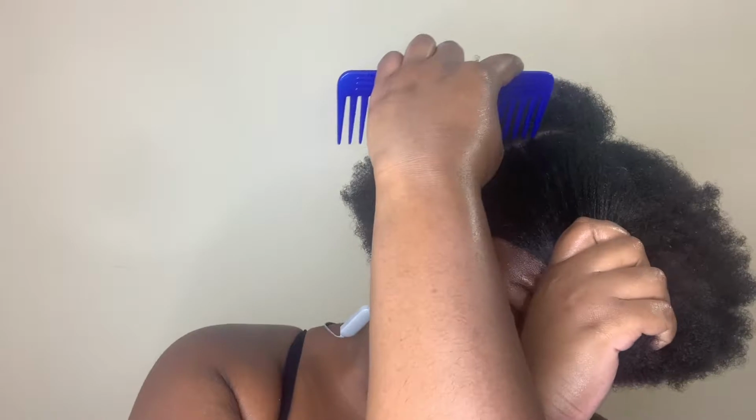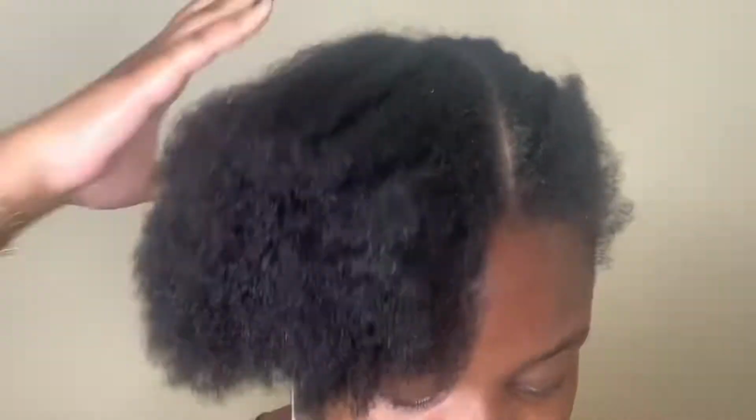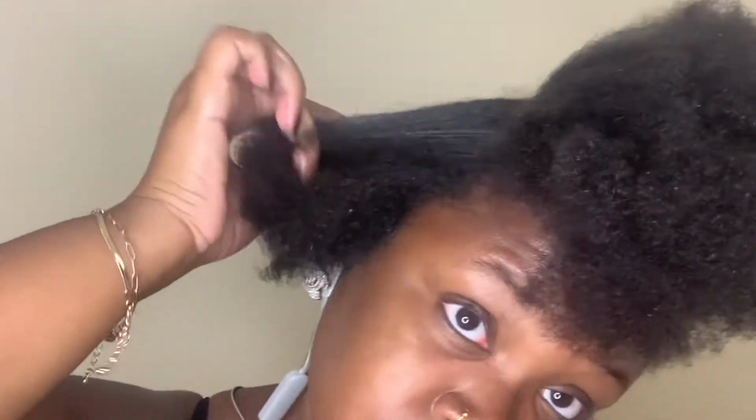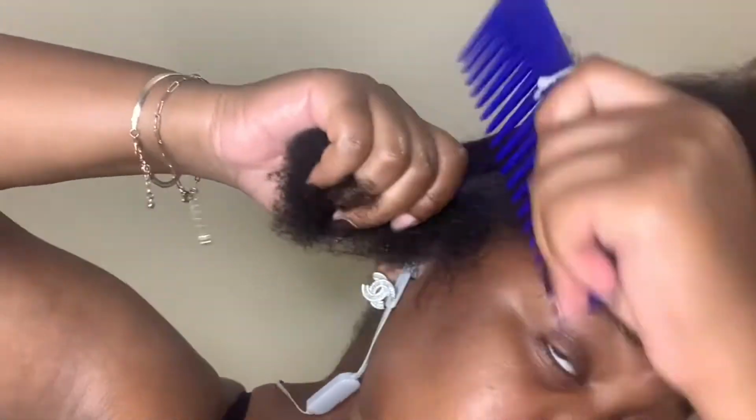The two front sections are gonna have four braids each, and then the two back sections, I put two each. So all together, that's 4, 8, 10, 12. So it's gonna be 12 braids all together. That's just the way that I did it. That worked for me. And when I divided it, I just put them in braids so they could stay in, because my hair is pretty thick. And that's how I did the braiding process.